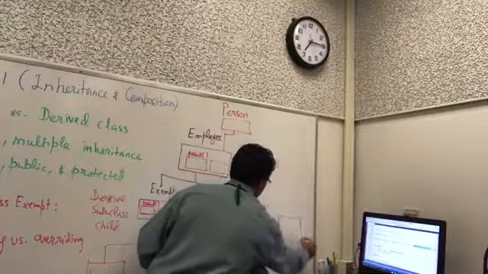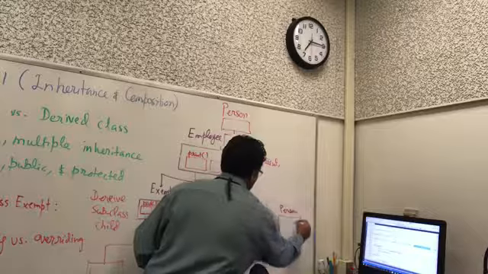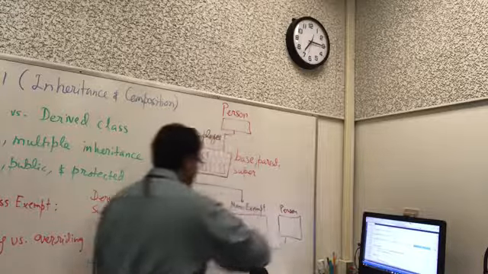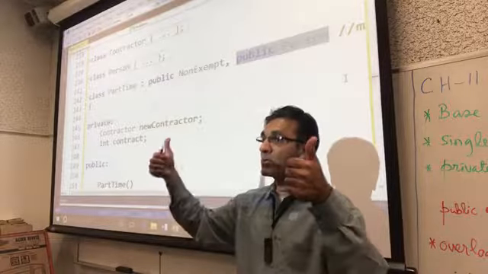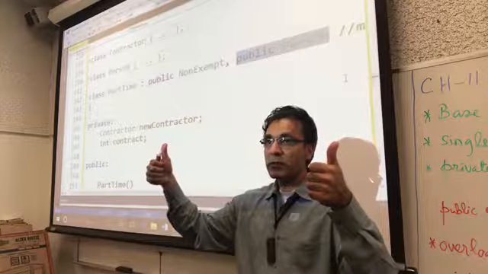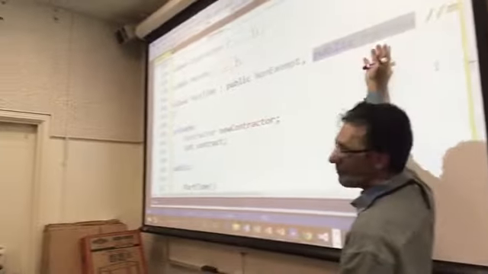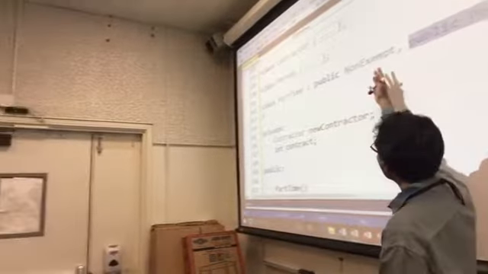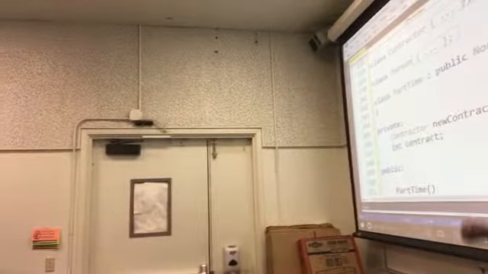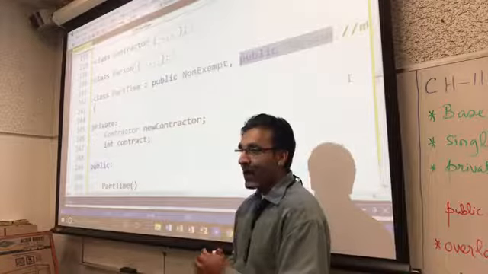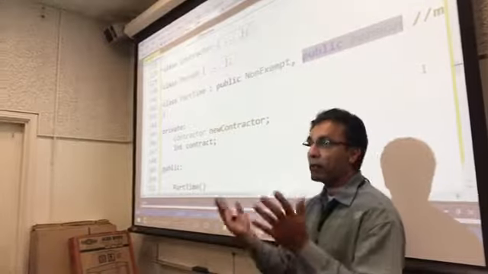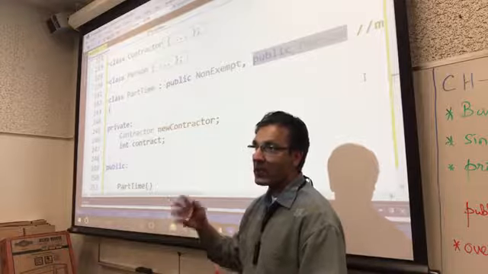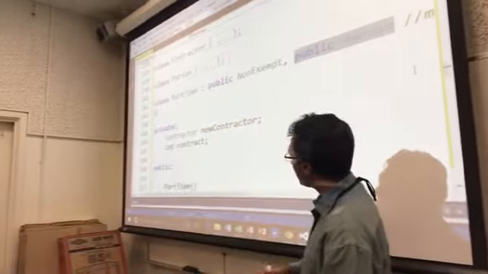So I have something else by itself, person. I'm saying I'm going to inherit from this person too. What do we call this? So I'm inheriting from non-exempt and I'm inheriting from person. Multiple inheritance. So it means I have access to the person class, and I also have access to the non-exempt class at the part-time level. So part-time can access all the attributes of the non-exempt as well as the person. And person itself could be a very large and complex class, but this part-time class can access those members.